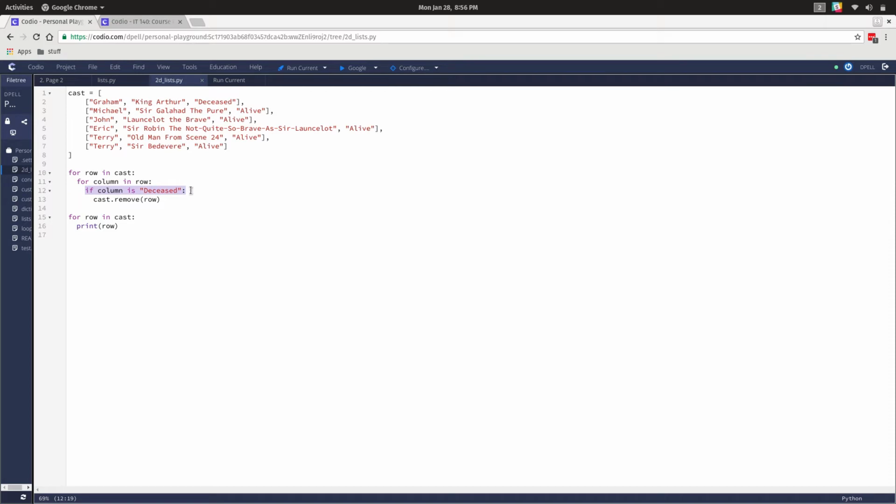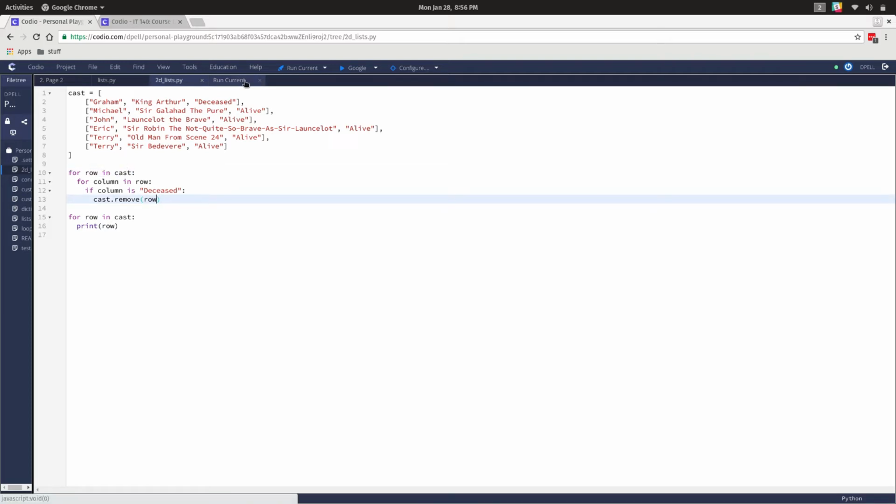So we're going to look for any column item that says deceased, and if we find deceased as an item in that column, we're going to remove the entire row, right? Because even though we've got this outer loop and this inner loop, we still have access to the entire row anytime we need it, as long as we're inside this outer loop.